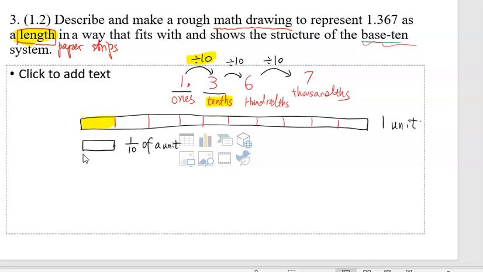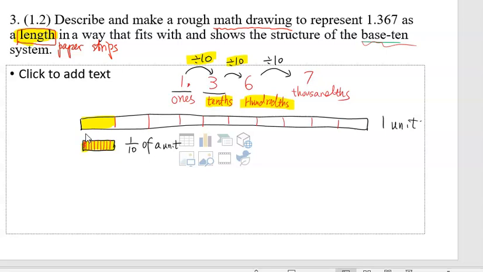Okay, so now we're going to generate the 100th place. And remember, the 100th place can be generated by taking 1/10 and dividing by 10. I already have 1/10 right here. I am going to divide it into 10 equal parts. As you can see, it's already a little difficult to do. I'm going to cut in half and then divide into 5 equal parts. Well, that seems too small, so I'm going to make it a little longer. Again, if you have a ruler, you can measure, and that will be better. Okay, so that's 5 equal parts. Each of them is about this big.